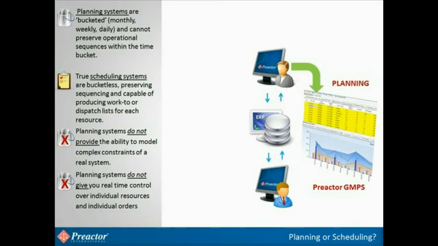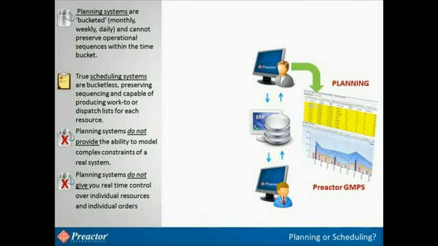Planning systems typically work in certain silos, periods, or buckets of time. They will load operations into each bucket, which could be a day, a week, or a month at its extreme, but take no account of the sequence of operations within each bucket. True scheduling systems are not limited in this way. They are bucketless. They will produce the exact time when each batch is due to start on each resource, and when it should end, taking into account the attributes of the previous batch, setup time, and run rates.